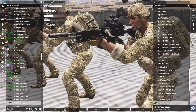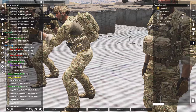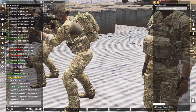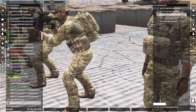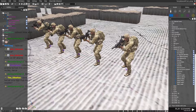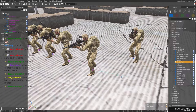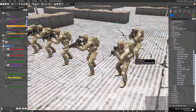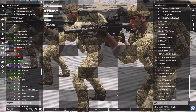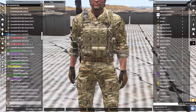So this, chucklehead, we have the IRs. Okay, we need his 83s. We need his hands. That should be good. Okay, and what do we have left? The Modic. Ah, we have a special symbol for him, though. Modic. All right. So it's literally a rifleman, except he has medical.